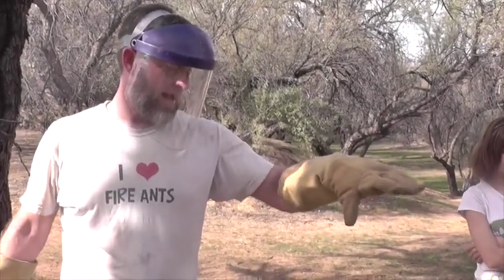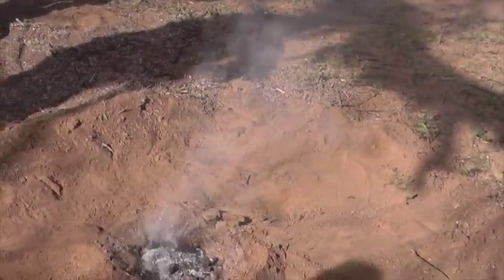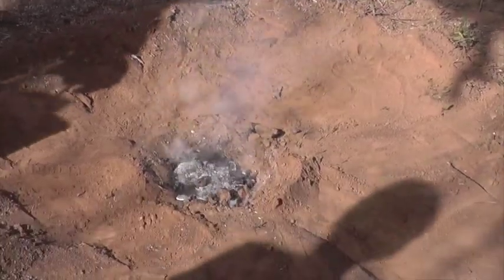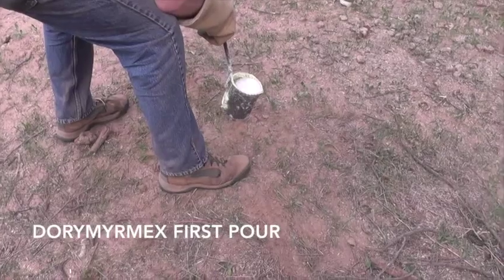That's kind of a rough cookie, but it's still a cookie. Do you cut that off eventually? Yeah, or you can use it to mount it. You can see how the zinc is heavier or denser than the dirt clods that are bumping out and floating on top — they're riding on top of it. He's doing a pour on a third species of ant — this is Dorymyrmex.